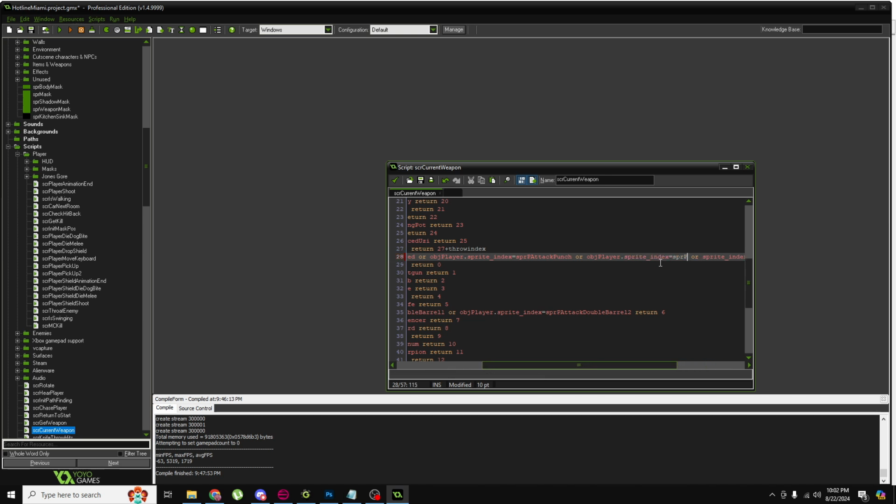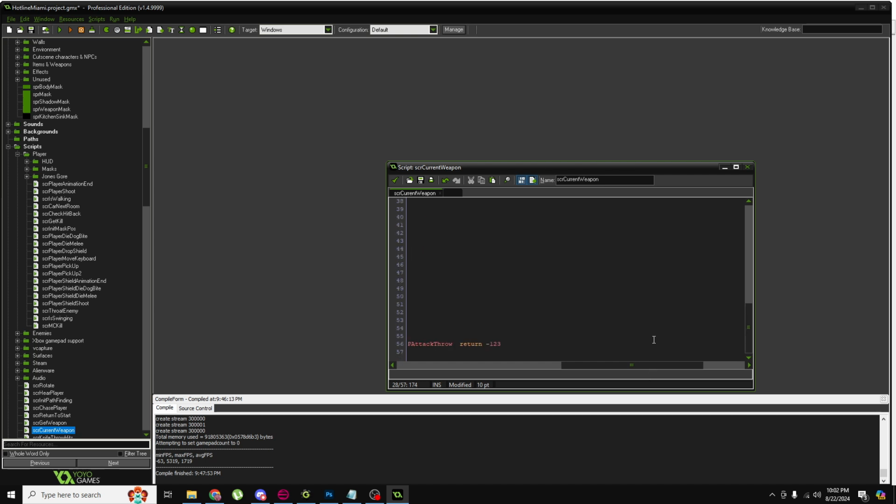Player.sprite_index equals SPRP attack 1 or object_sprite_index equals SPRP attack 2. Alright, so now we've added our animations to scrCurrentWeapon.